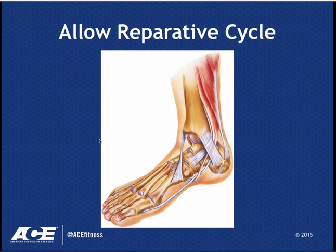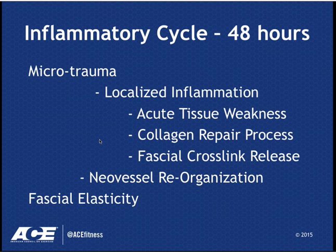Another way that we can prevent these injuries is to allow that reparative cycle. So remember that I had said give that 48-hour period. What happens during that inflammatory cycle is that you get this localized microtrauma. So you get, let's say with your Achilles tendon or your fascia, your connective tissue, tiny little micro tears. Think almost like if you're doing a heavy eccentric hypertrophy training workout for your muscles. What gives you the pain and the soreness of your muscles is you're micro tearing your muscles, right? In that environment, it's good. But that's also why you don't lift the same body part 2 days in a row, right? You allow that micro trauma cycle to go and repair and build new muscle fibers, etc., so that you actually hypertrophy and get stronger.